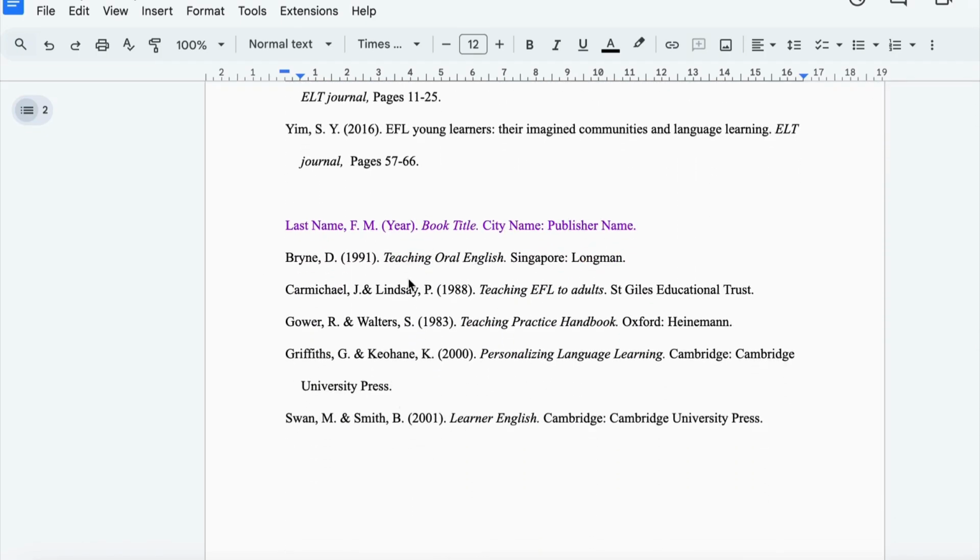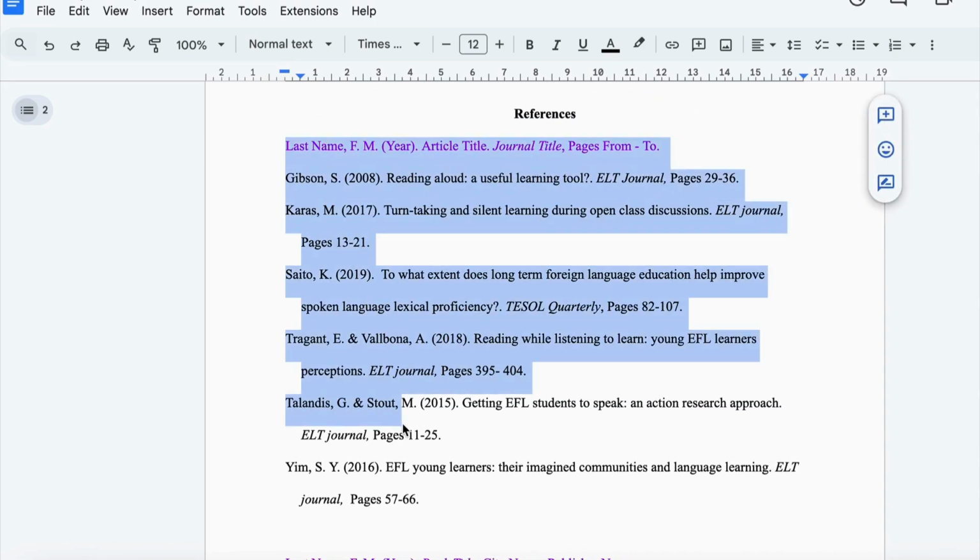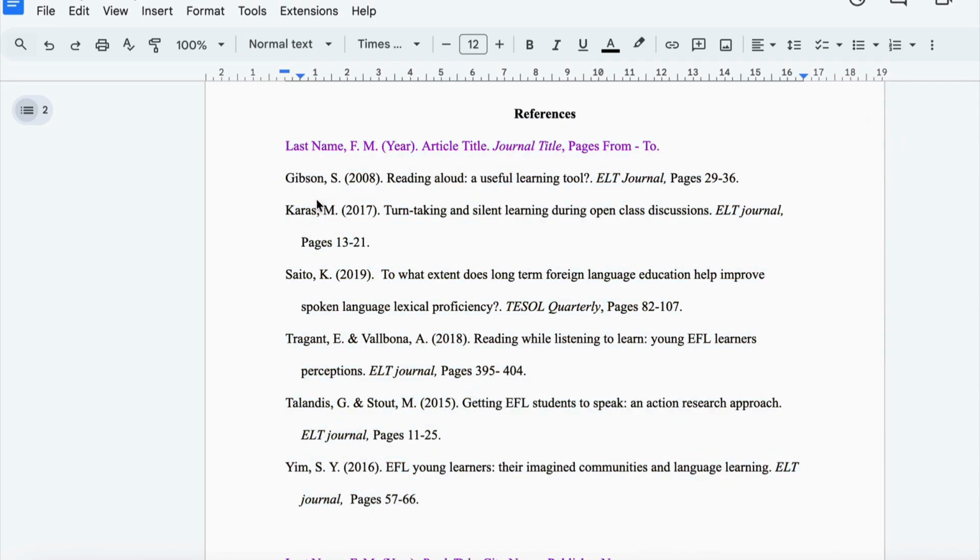Moving on. Here's a book. So last name, same as the one above, last name, first initial, second initial if they have one, the year that it's published, the book title, city name, and the publisher name. Now, you don't have to do this manually, there are so many websites, and I'm going to link one below that you can use, and they even do it in alphabetical order. It has to be in alphabetical order, and if it leads on to a second line, it should be indented. The book title is italicized because this has to be italicized, as you can tell. So yeah, there are loads of tools available online that can help you, so it doesn't have to be that dreary.